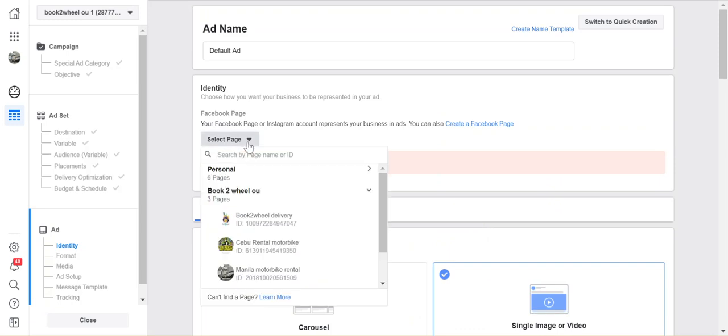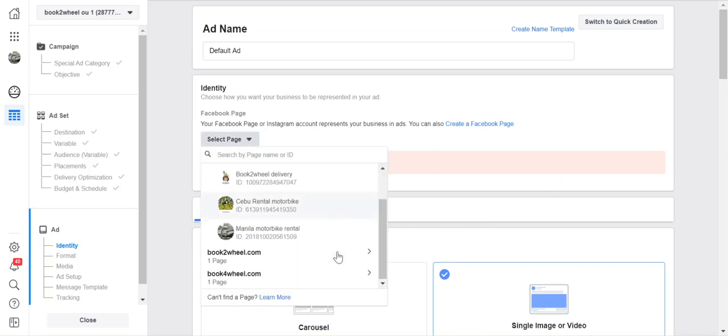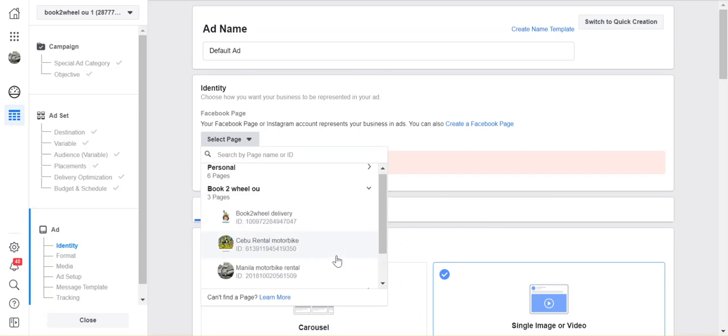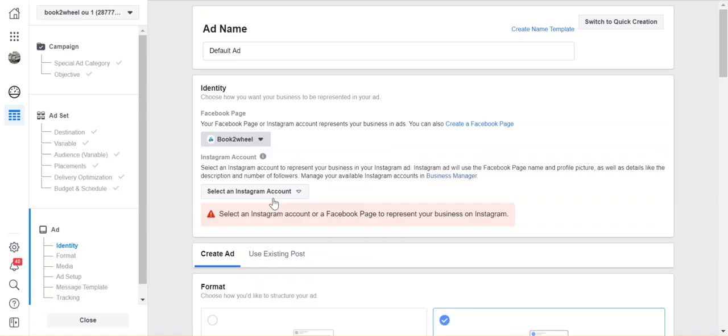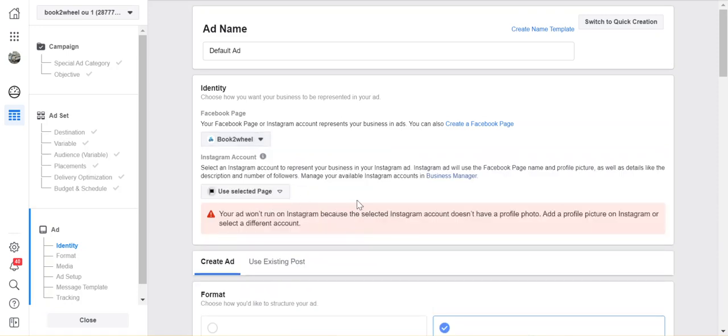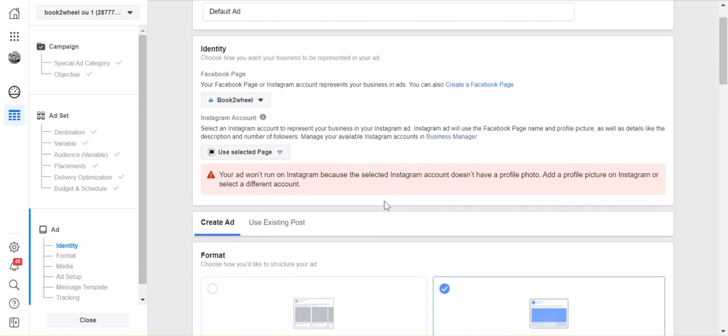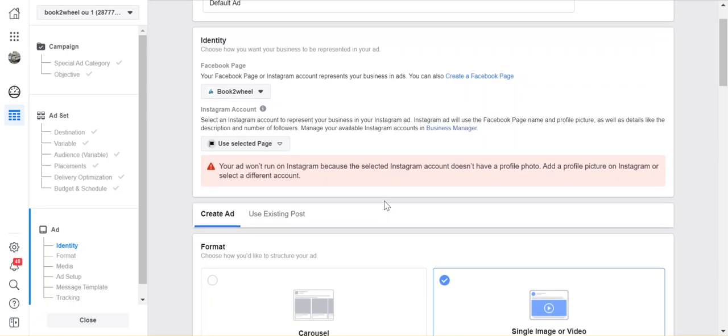So I have to choose which page will be showing this ad. So I go for this one. All right. Okay, I haven't actually created an Instagram for this connected page. It's fine.